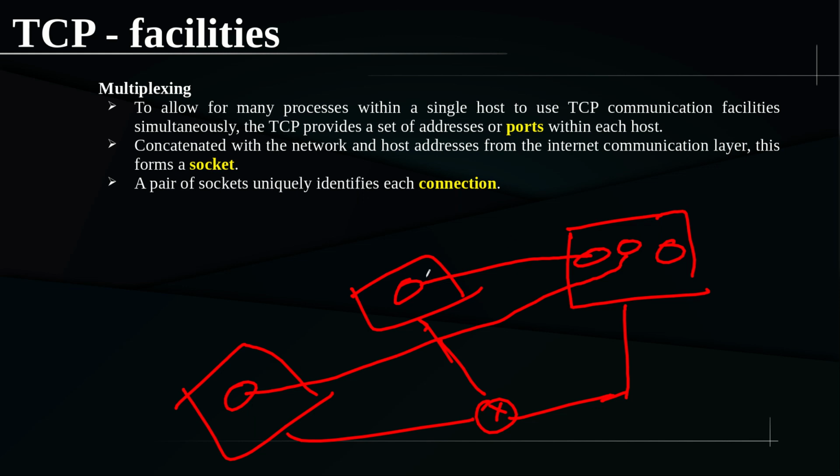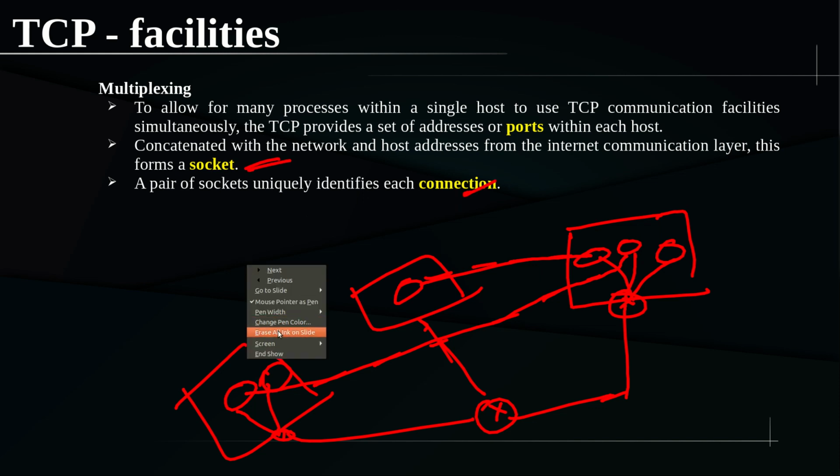What is shown here is the logical connection, maybe this dotted portion, but ultimately, physically, all of them are multiplexed like this, right? So many to one. This is again taken care of by TCP. And at the receiver side, when the data comes in, it has to be demultiplexed to the correct process by looking at its socket identifier, right? With the help of the port number and IP address together, multiplexing and demultiplexing is done, and it is correctly delivered to the receiving process. So I hope you have that idea.